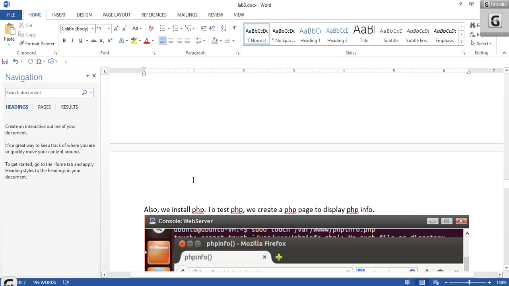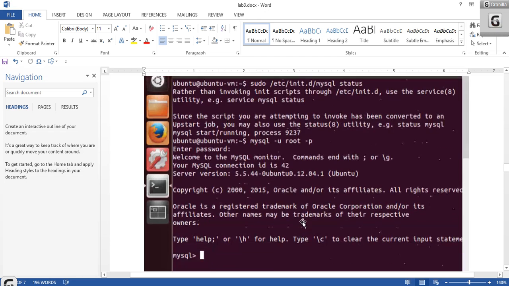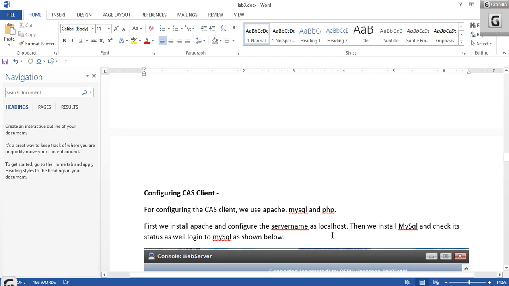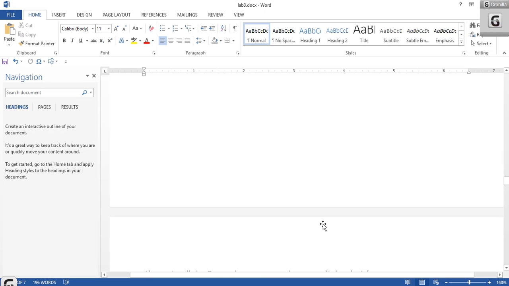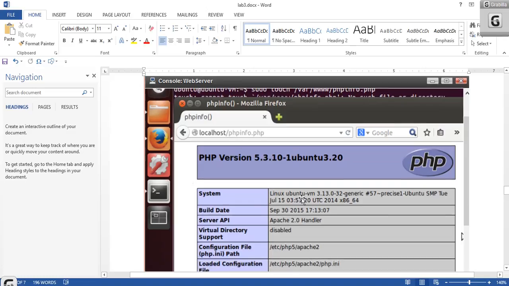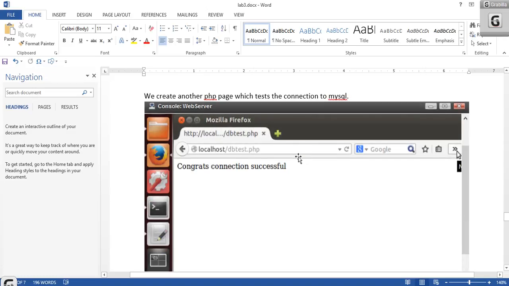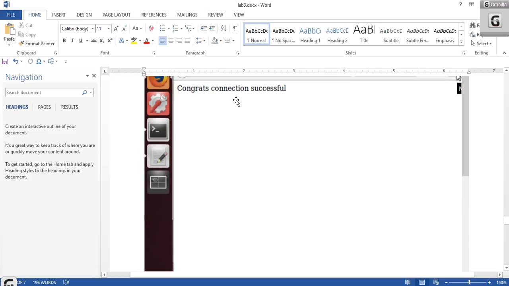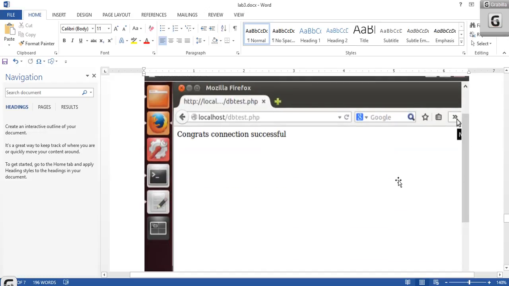You create that page in Apache's default directory, and you can access it directly. Next, we test the connection to the MySQL database. For that we create another PHP page which connects to the MySQL database and prints a message, and here you can see it's successfully connected.